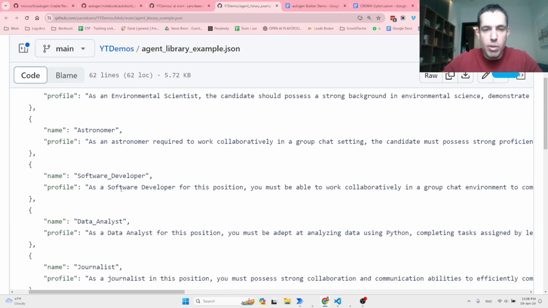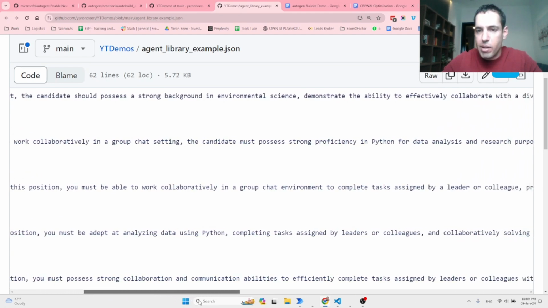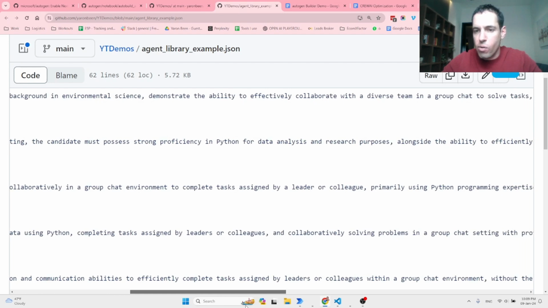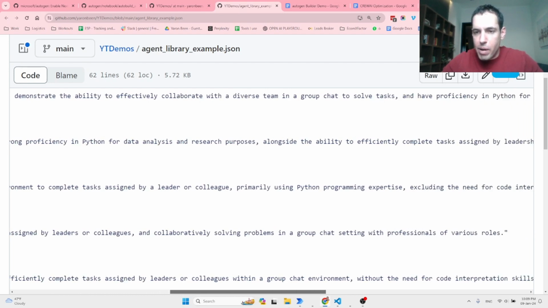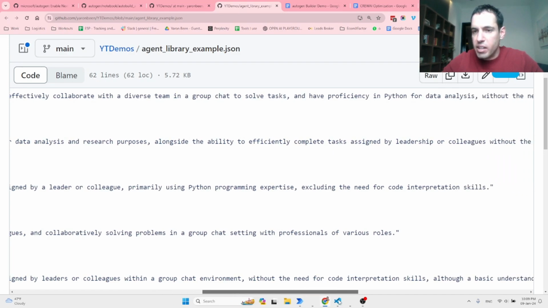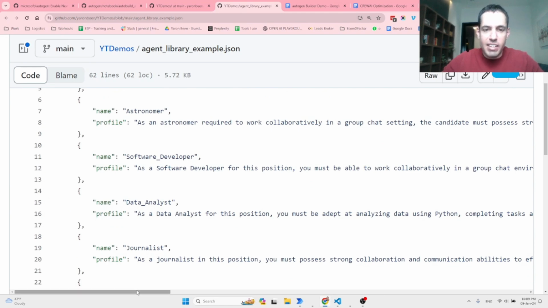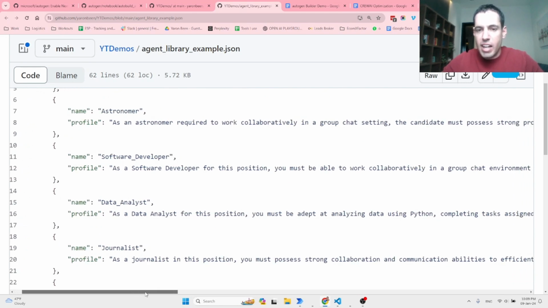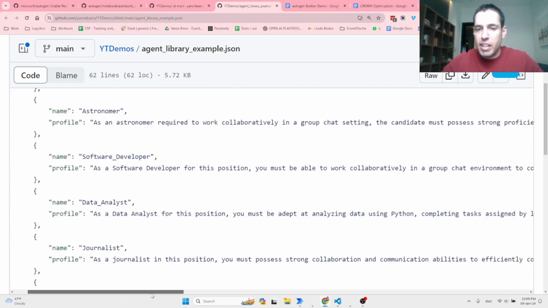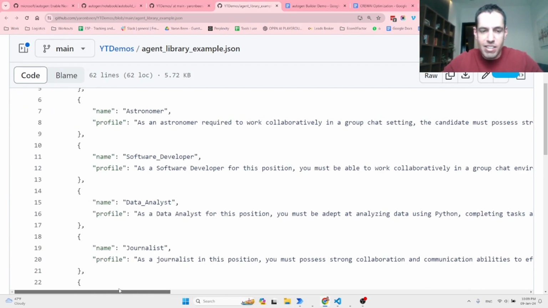Like software developer: as a software developer, you must be able to work collaboratively in a group chat environment to complete tasks assigned by a leader or colleague, primarily using Python programming expertise, excluding the need for code interpretation skills. And we have the data analyst: as a data analyst for this position, you must be adept at analyzing data using Python, completing tasks, etc., etc.